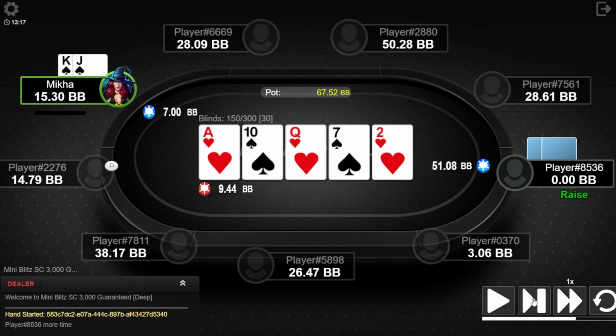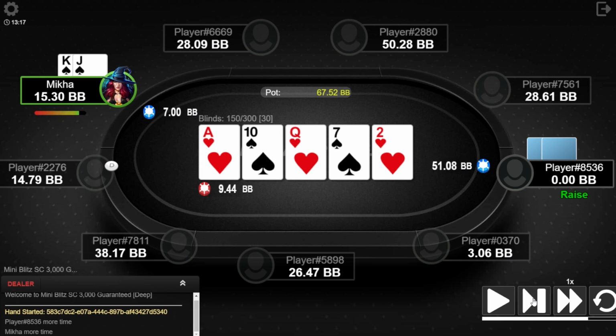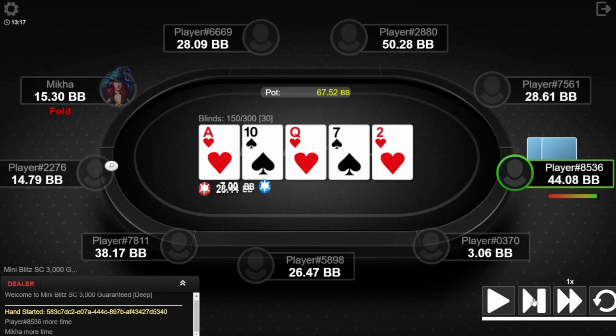As played, Mika does elect to make the fold here. I do think it's close, and I do trust Mika that she probably had additional information that factored into her decision. All in all, I think the key play here, though, is to either check-raise the flop or lead the turn big so that we're in a position where we can have some shoves on the river, or maybe just take it down on the turn.